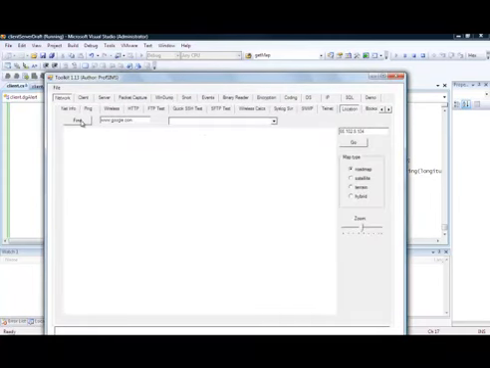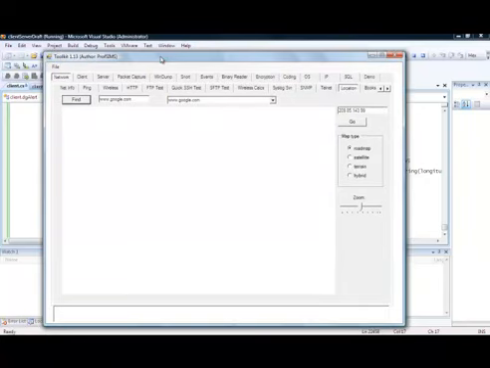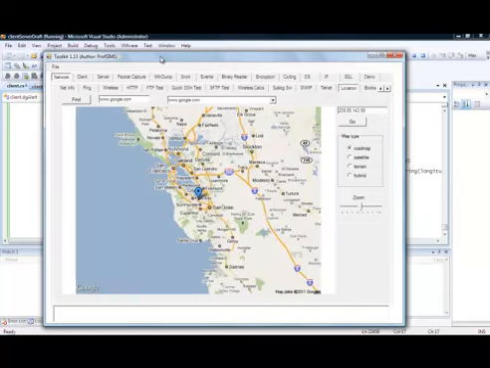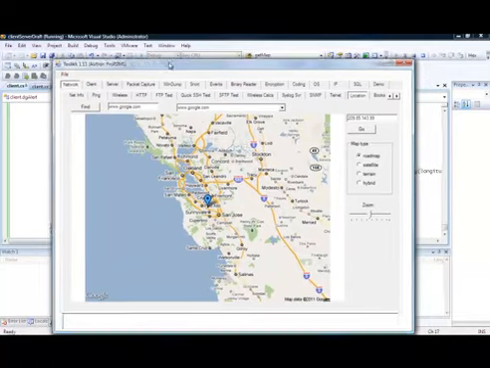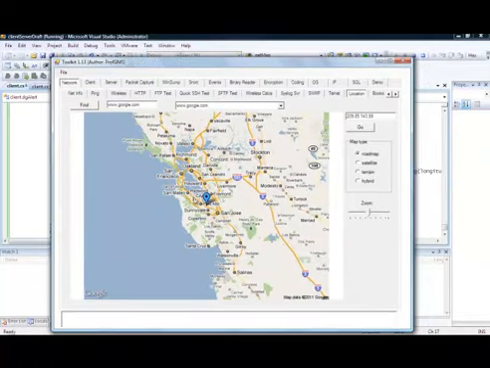Okay, so we'll select location. We only have one option just now, but we'll try and find Google. And there we go. So it's located Google for us and near Palo Alto.